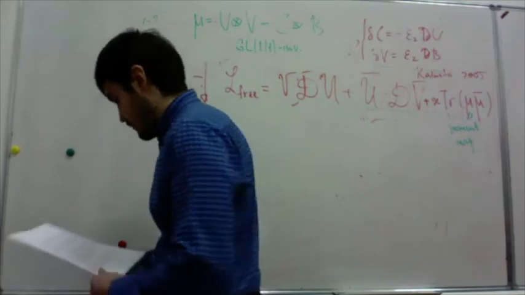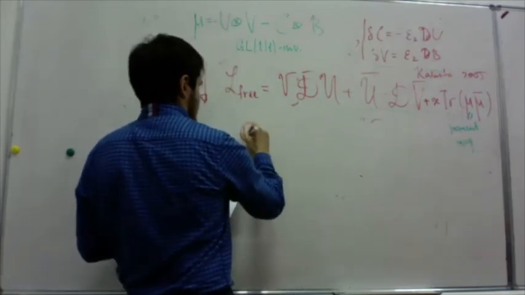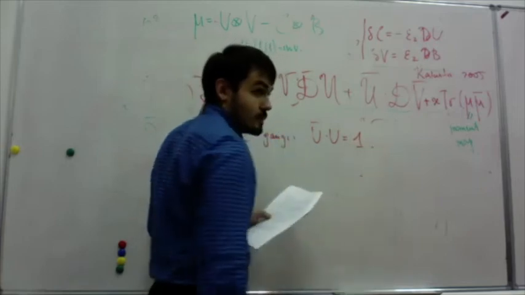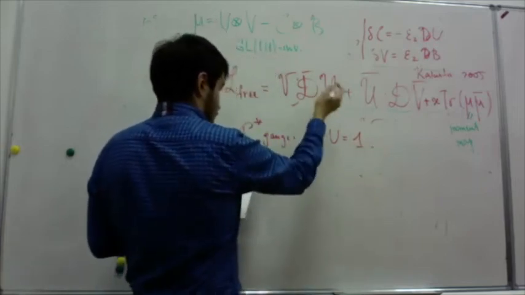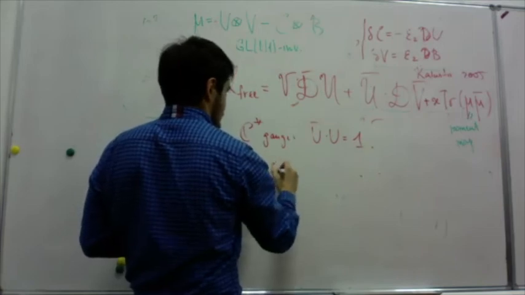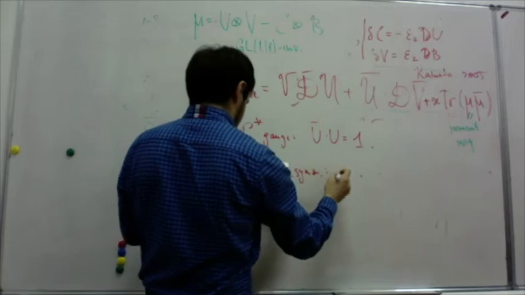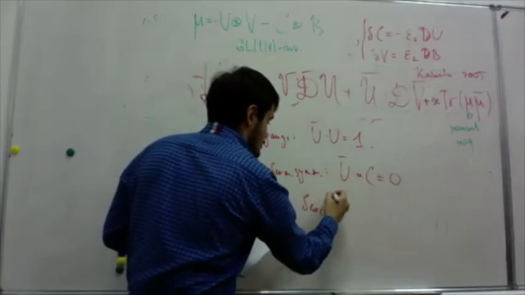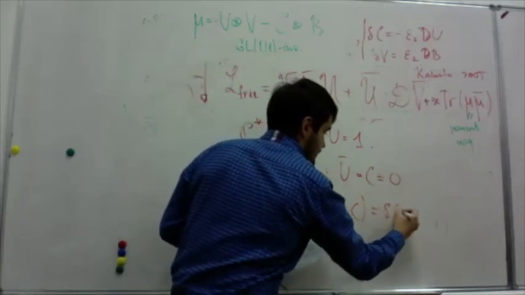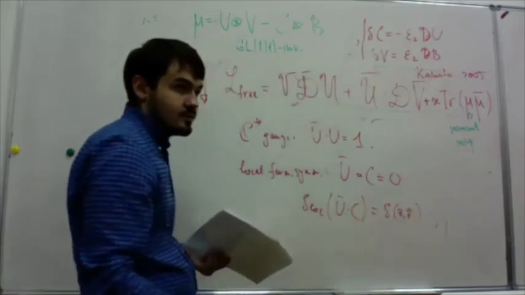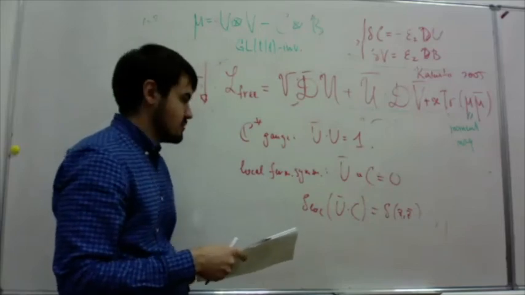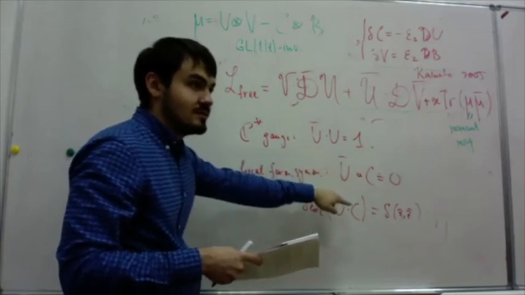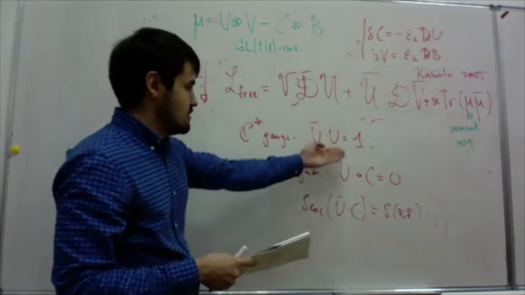So more exactly, you do the following. You use the C star gauge symmetry to set U bar U to 1, like we did before. And then you use this local fermionic symmetry to set U bar C equals 0. Because you actually find that this local variation of U bar C is just delta of Z Z bar. So it's just a shift, and clearly by a shift, you can set it to 0. So it's the most natural gauge that you can get here, because the variation of this will be proportional to U bar U, which is 1. So you set these two gauges.